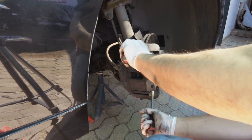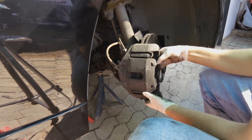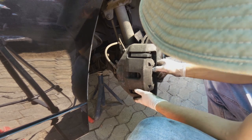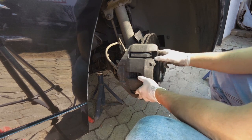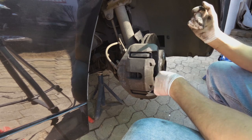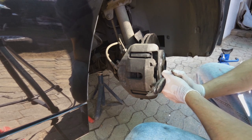Let's just check. Good. Now I have a loose pad here, and on this side, a loose pad. And as you can see, the whole assembly is now loose. So all I have to do now is remove the assembly and swap the pads. Very important, now that I've loosened this whole thing, get some water and clean.